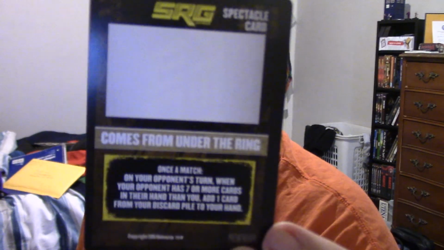The Blank Spectacle and the entrance card I got. The entrance is Aid from the SRG Mom. What that does is, once a match, if you ended your turn without playing a card, draw 2, and your opponent draws 1. So basically, on my turn, I play Pot of Greed. And then the Spectacle card's a Newman card. It comes from under the ring. If you do not know what that does, which not many people do.